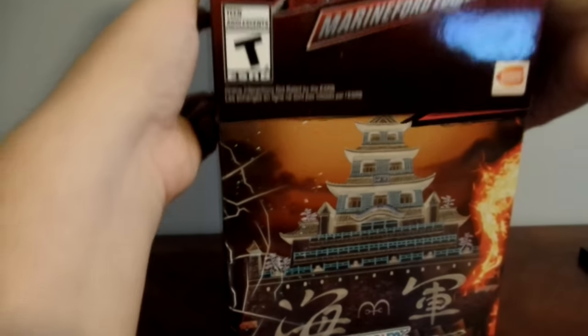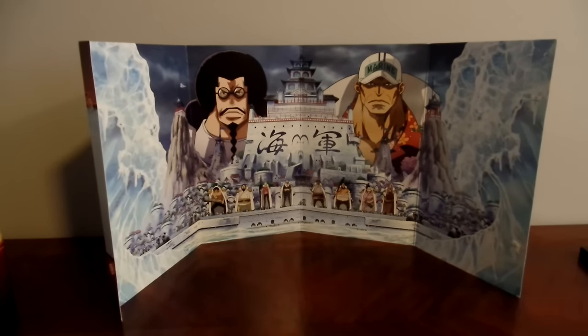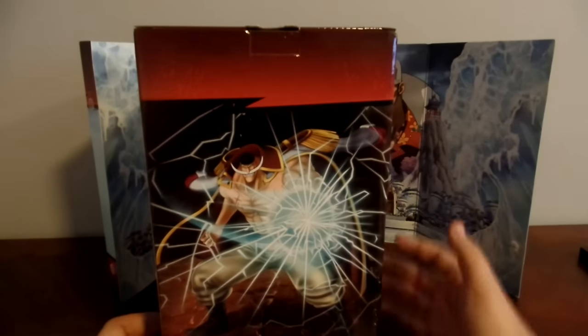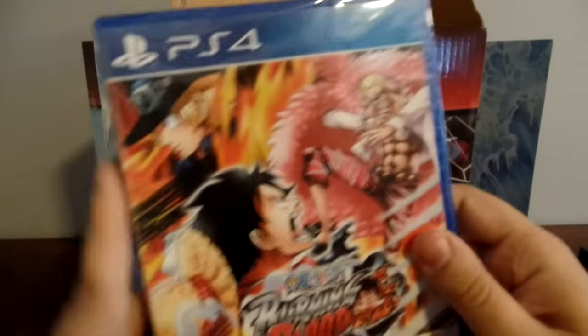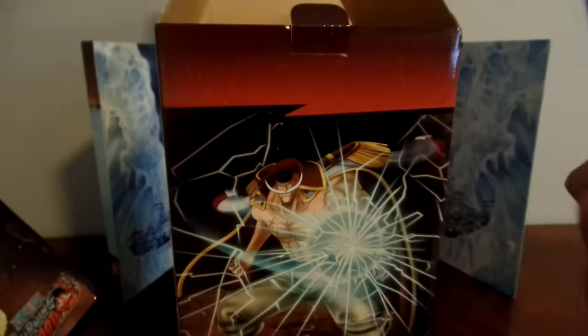This opens up to become a super awesome diorama — that is backdrop-worthy! It's taken straight from the anime, which is a bit sad since I'm more of a fan of the manga, but it still looks great. The box now shows what you'd more expect — Marineford itself, Ace, Whitebeard's mark, and Whitebeard himself — Edward Newgate. To start things off you have the game itself, which I will be doing a let's play of, so be on the lookout for that.